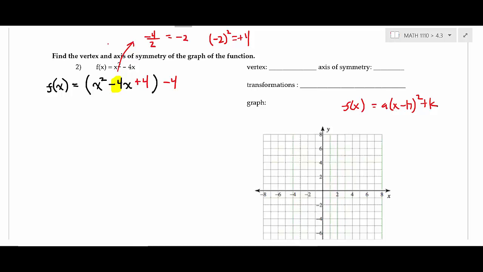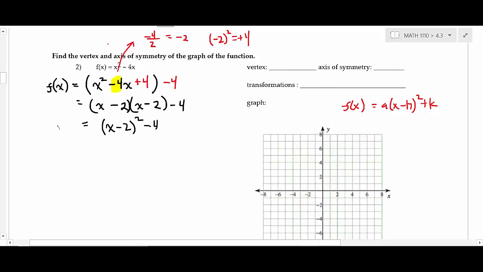Okay, this isn't a circle. Everything's on the right side. So now what you're going to do is factor this. Okay, so we factor that. That would just be x and x. It would be 2 and 2 with 2 minus signs like that. And see, that will always factor as something squared. That's the reason why we're completing the square. So that's the first thing that you want to learn how to do, how to put that in vertex form by completing the square.